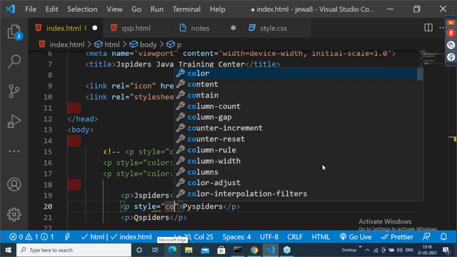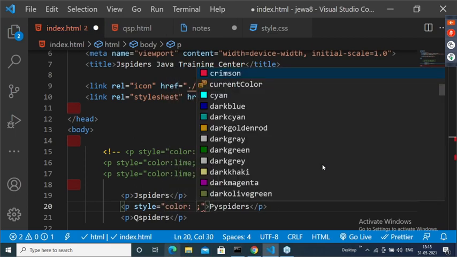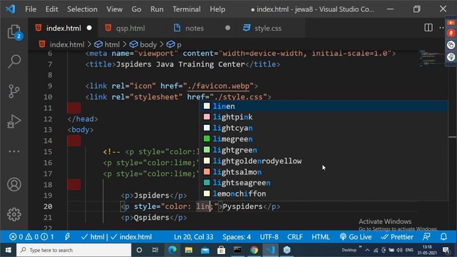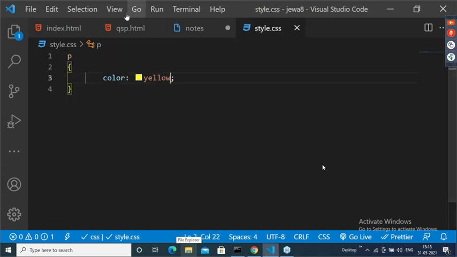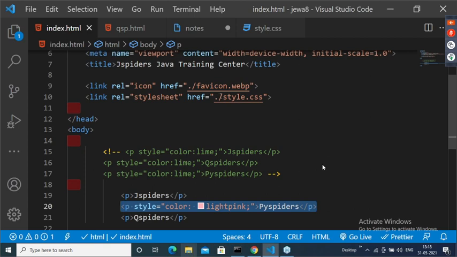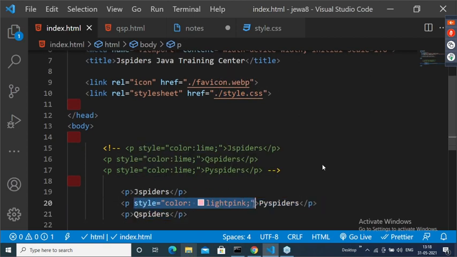Then I'll go here and make this color light pink. See, light pink. Save this. So only for this tag, it is overriding the property of the external CSS file, and the preference will be given to inline CSS.